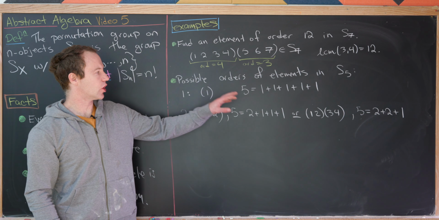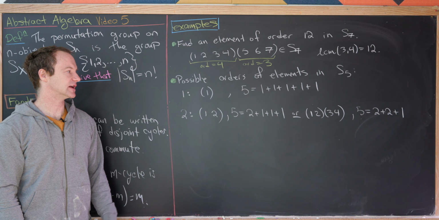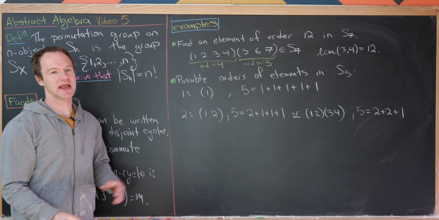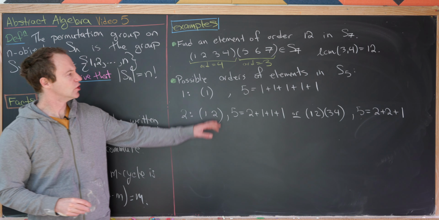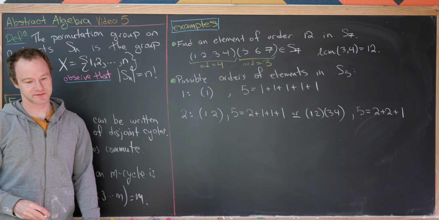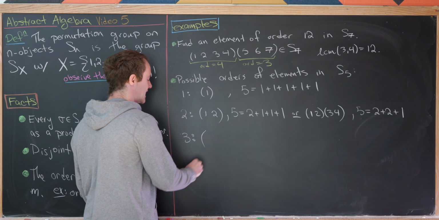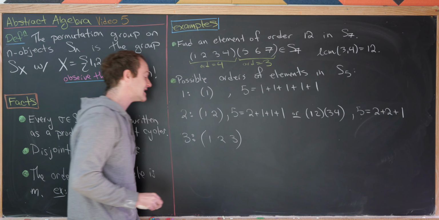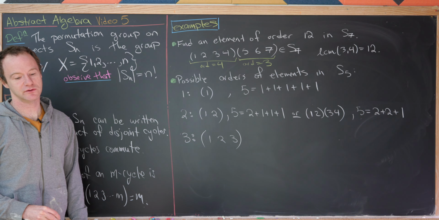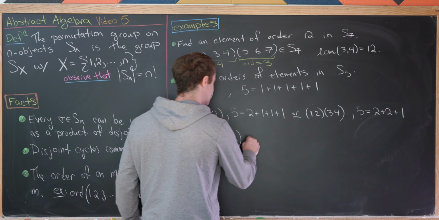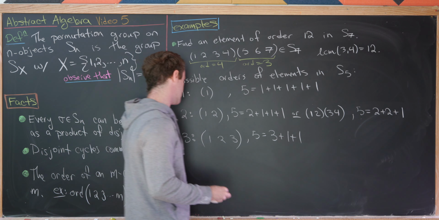So we're not going to go so in depth into these partitions at the moment. It's possible that we might later, but there's this nice connection between cycle decompositions and so-called partitions of integers, which are just these nice little addition problems. Okay, so now let's look at elements of order 3. There's one type of element of order 3, and those are any 3-cycles. So there's an example of a 3-cycle, (1 2 3). And notice that's exhibited by the integer partition 3 plus 1 plus 1.